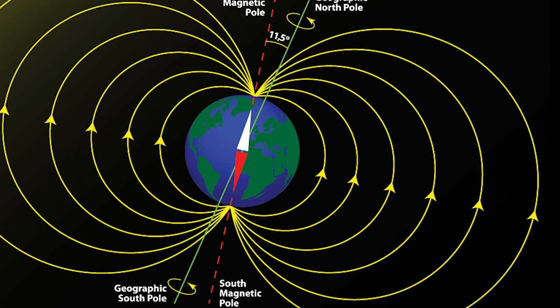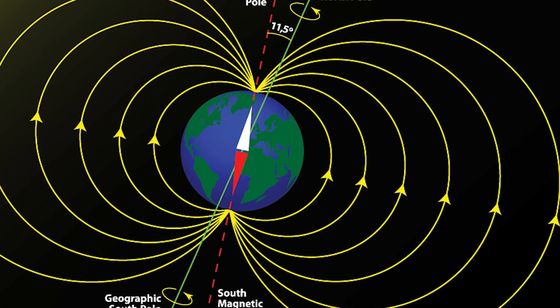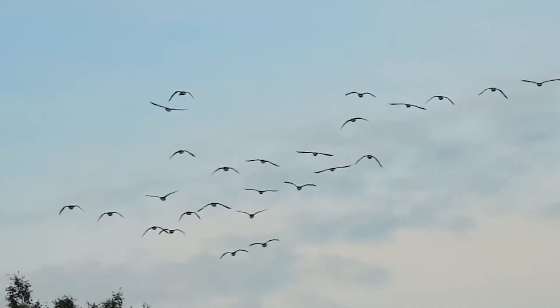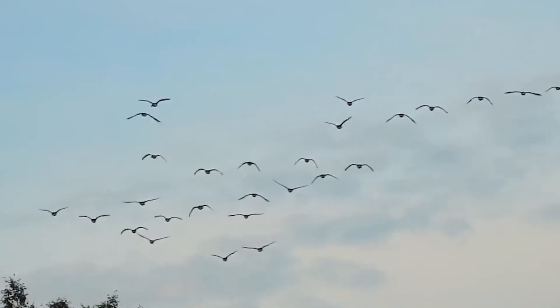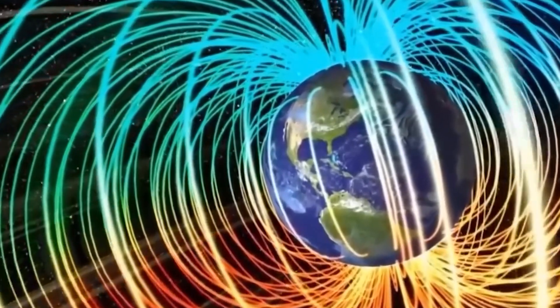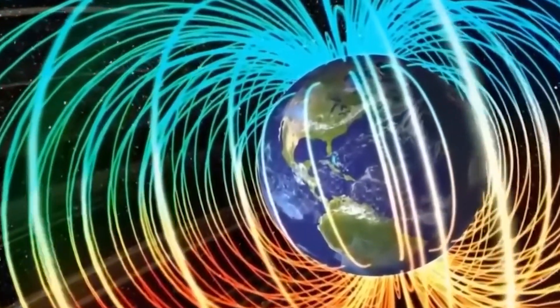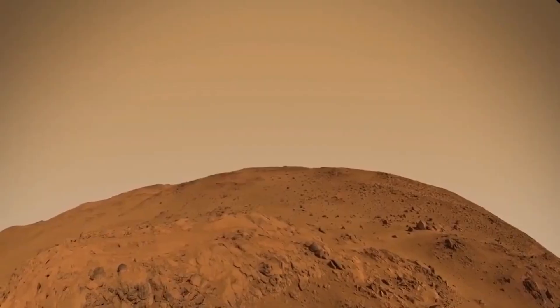Accordingly, this shield deflects high-energy particles the Sun emits. This is the reason we can have life on Earth. By chance, if this magnetic field disappears, it would take only a few seconds for our planet Earth to turn into present-day Mars.